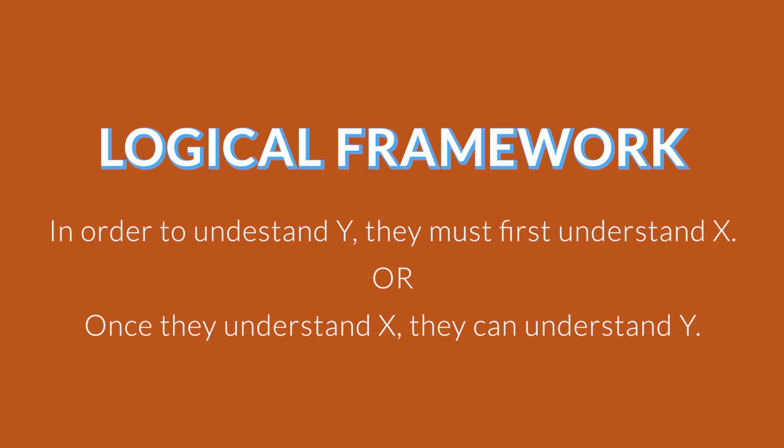The logical framework we need to use here is, in order to understand Y, they must first understand X, or once they understand X, then they can understand Y. So that's what we're going to use to build out our outline. This gives us a broad look at the steps necessary to move from A to Z.